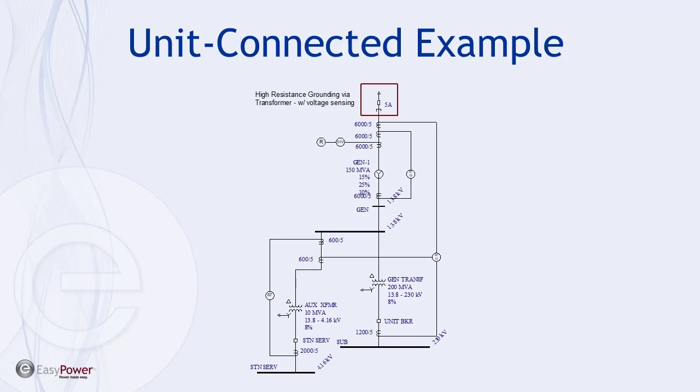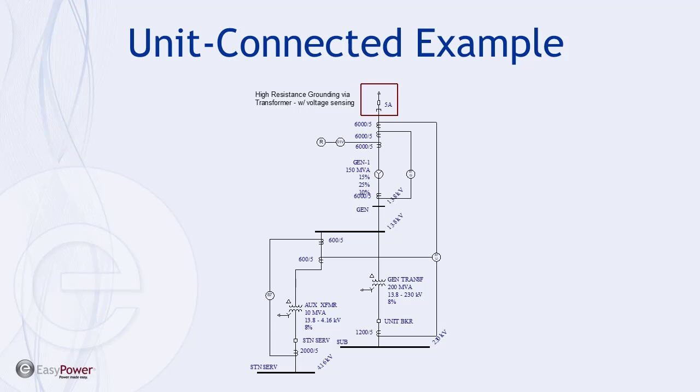And so the key thing here is that these transformers are dedicated to this one particular generator. And so there's no direct connection from the generator to the rest of the system. All the connections go through these transformers. And because these transformers are delta Y, when I have ground faults out on my system, they do not appear as ground faults to the generator. So it makes it much easier to provide ground fault protection.